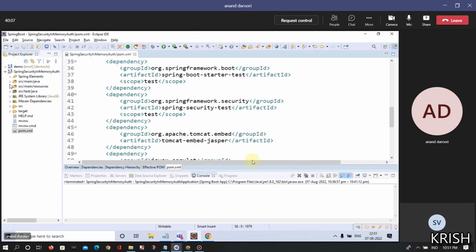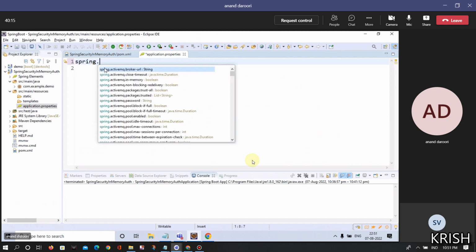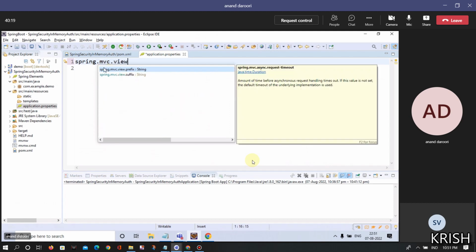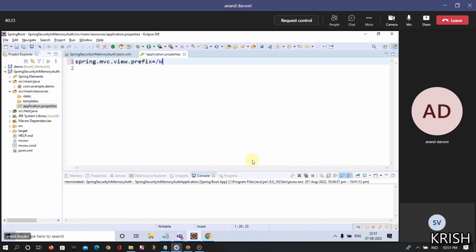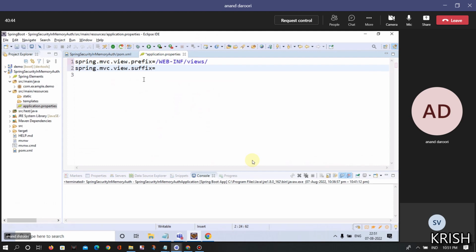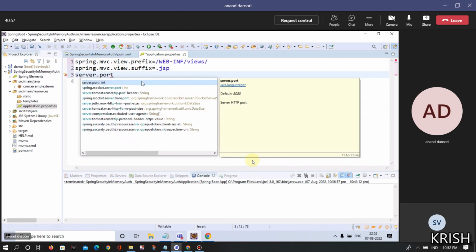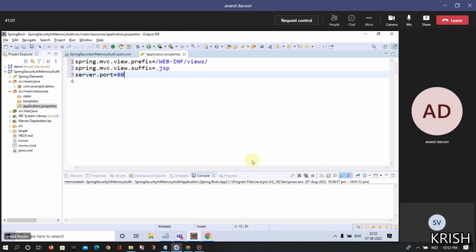And we need some configurations here in application.properties. Since I'm using the JSPs here, I need to mention the prefix and suffix. So my JSPs I'll save in this path, and I have to create that folder as well. The spring.mvc.view.suffix, and the file is .jsp. Also, I want to change my server port, server.port. I want to use 8081 here. So I have to mention this in application.properties for any change.